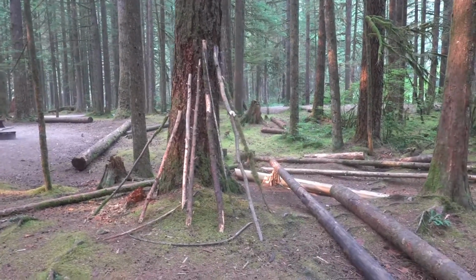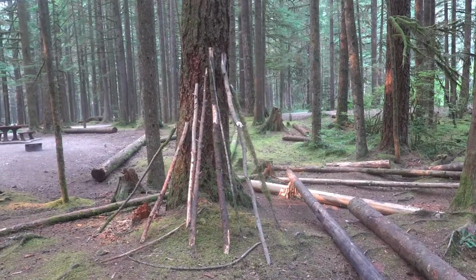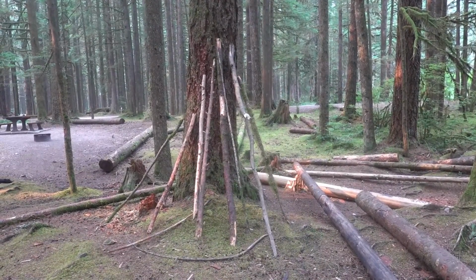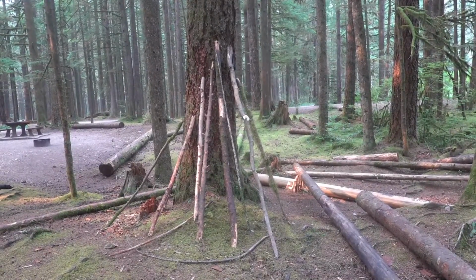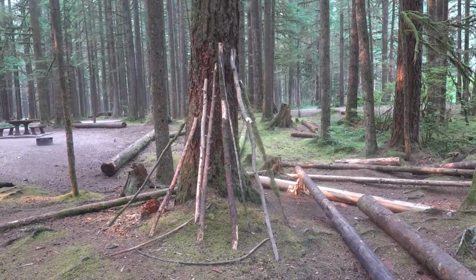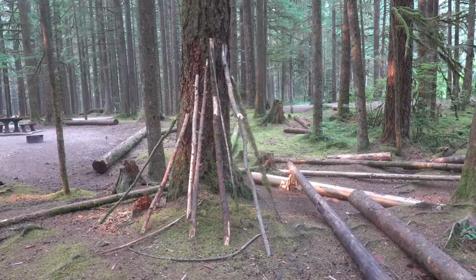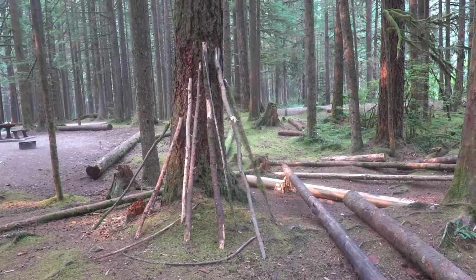Yeah, it's easier to come and look around in here now because the kids are back to school, which is good for everybody. And so the campground is really, really thinned out, so I can get in here and look around a little better. You know, because you've got to be considerate to the campers. You can't be walking right in behind their campsite and stuff. So it's easier to get around and look. And yeah, it's really, really thinned out. It's the best time of the year, I think, to be in here.